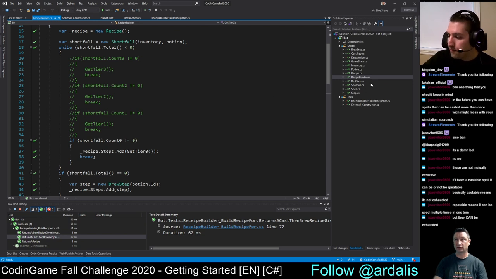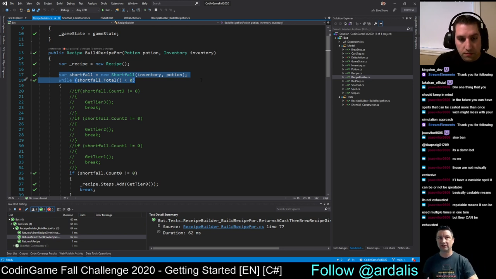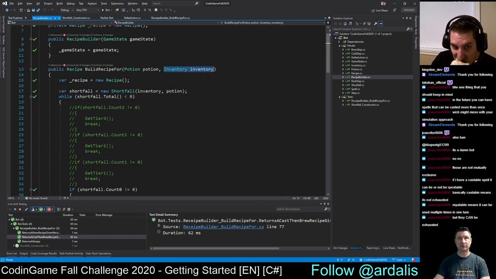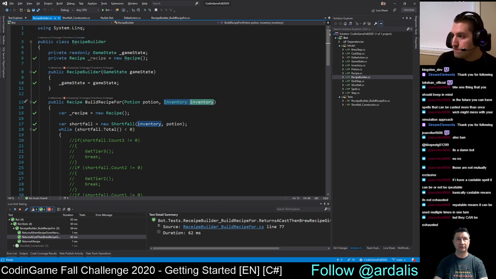So let's talk about shortfall for a second, because that's important here. The way this recipe builder works is it says, look for a shortfall between the potion and what I have. This gives me a delta of the inventory, and this inventory needs to be separate from the actual game inventory. We already discussed that. So I need a way to copy that inventory and then track it independently for this recipe. Probably I need some way to copy it just to make sure I don't have a reference to the actual game state one and mutate that. And then build this recipe for that one thing.